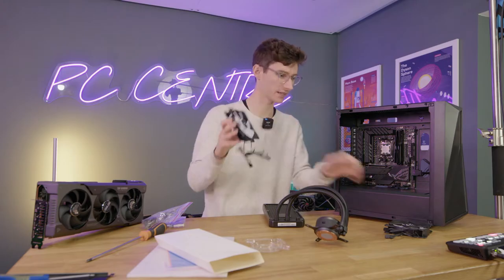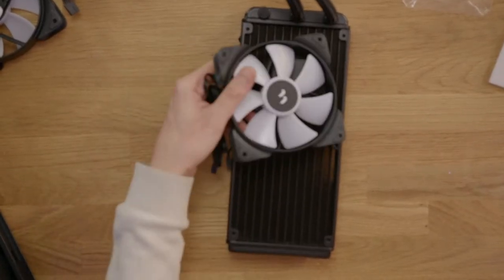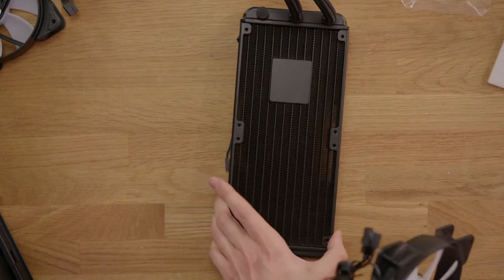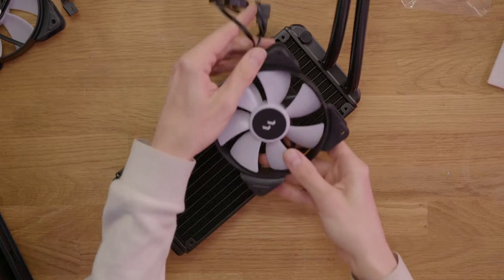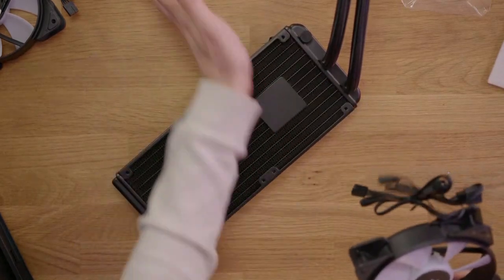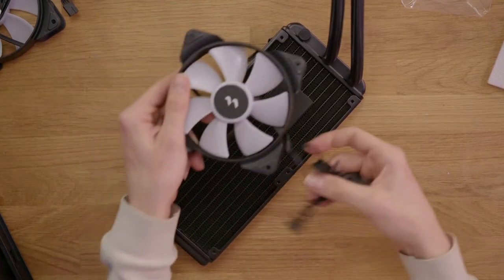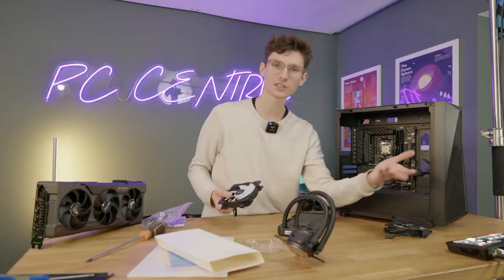That needs to blow in, doesn't it? So we grab our fans. There we go. Move this here, and this bit gets a little bit complicated sometimes. This is complicated because you're almost doing it backwards. So what you're doing, you're getting your fan, you're pointing it out this way. I think. No, you're not. You're doing the opposite. You're pointing the cable this way. I told you it was confusing.